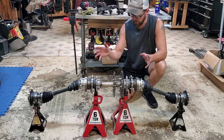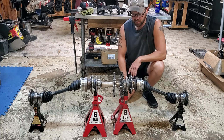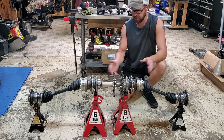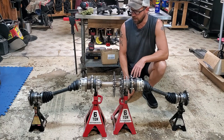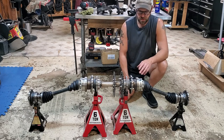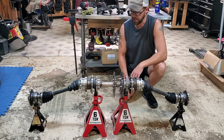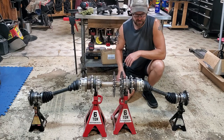We went ahead and fabricated some parts on the lathe and bought a couple things. Most of the stuff here you can just go and pick out of a junkyard — a couple CV axles, some wheel hubs, and a couple spindles which we're not going to get to in today's episode. We'll get to that in the next one. Those are basically going to attach to these hubs and that will connect it to the frame.